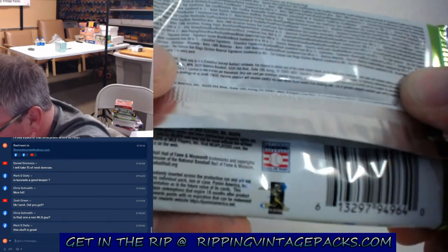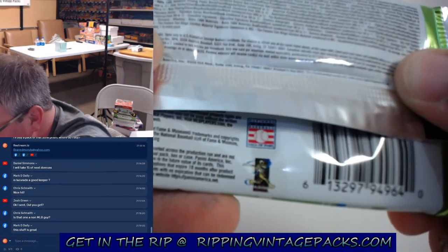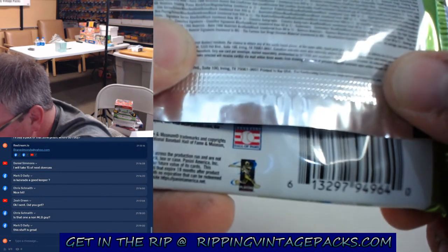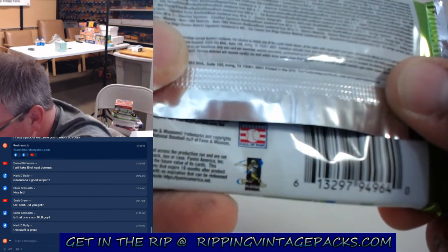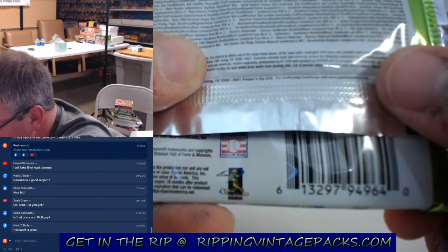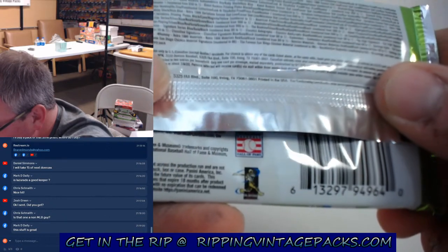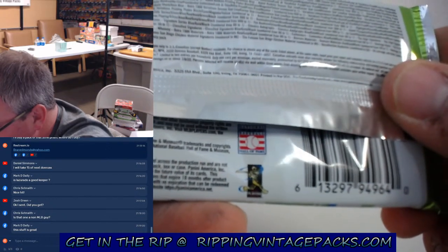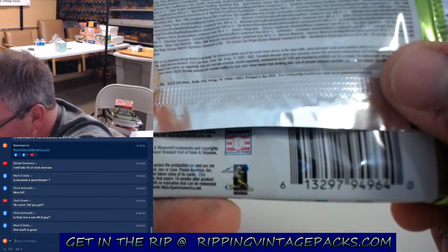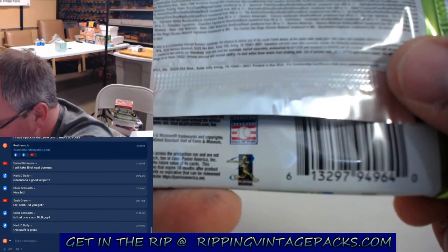Domingo Ayala, the famous San Diego chicken. No, yeah, the famous San Diego chicken. Material signatures that are numbered 86. I have no idea. Donruss Materials, material signatures. He's the San Diego chicken.